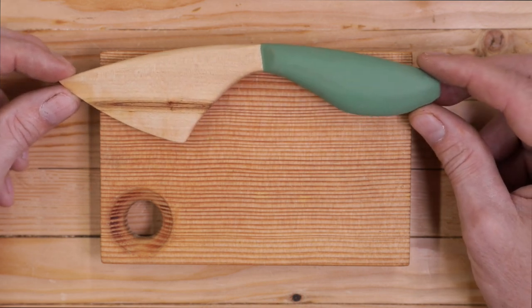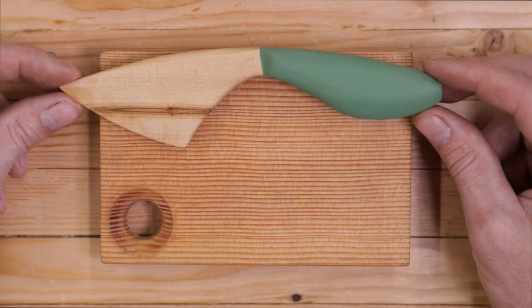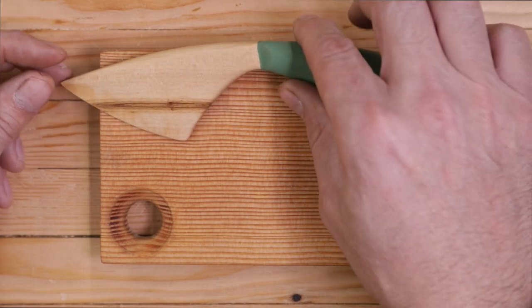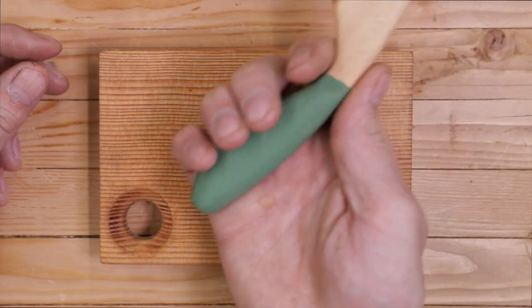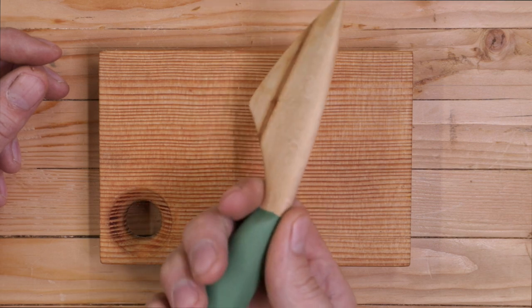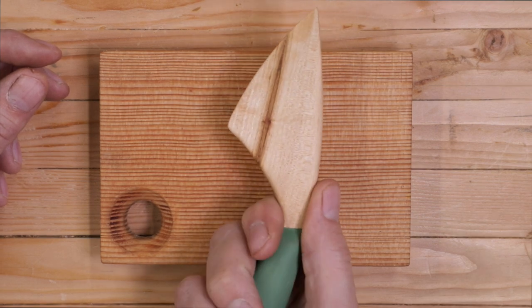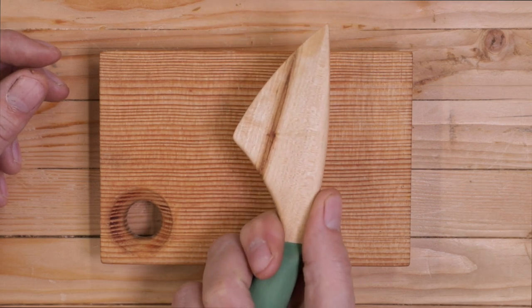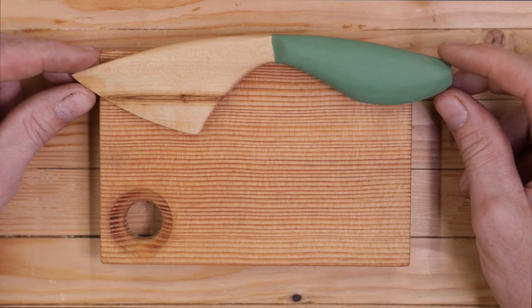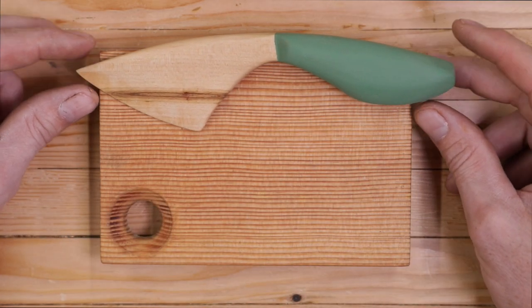This one here I made for my mom — I haven't given it to her yet. But when I made that video, I made a comment. I said I like the shape of this; it feels really good in the hand and was kind of unique. I'd never seen anything like it. I mentioned how cool would it be to have this shape in a real knife. Said it just kind of in passing — I never thought it would ever be a reality.